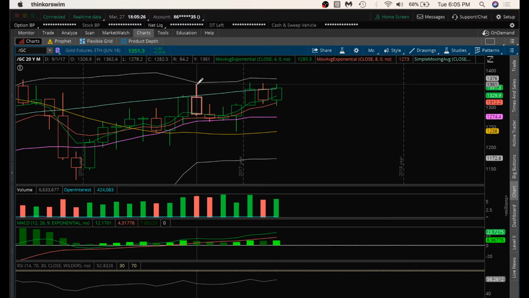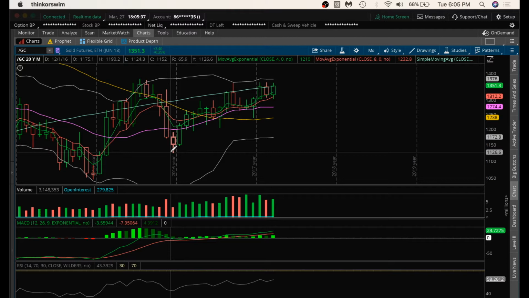We've already broken this resistance at 1362.40 on this candle, and so essentially at this low here on gold monthly, we set a higher high and pulled back. We set a higher low, and then we broke to a higher high. Now it's finding some price discovery here, and so I'm going to be very interested if gold can break these. It's basically a triple top when something's trading at the 1360 range in that price level.